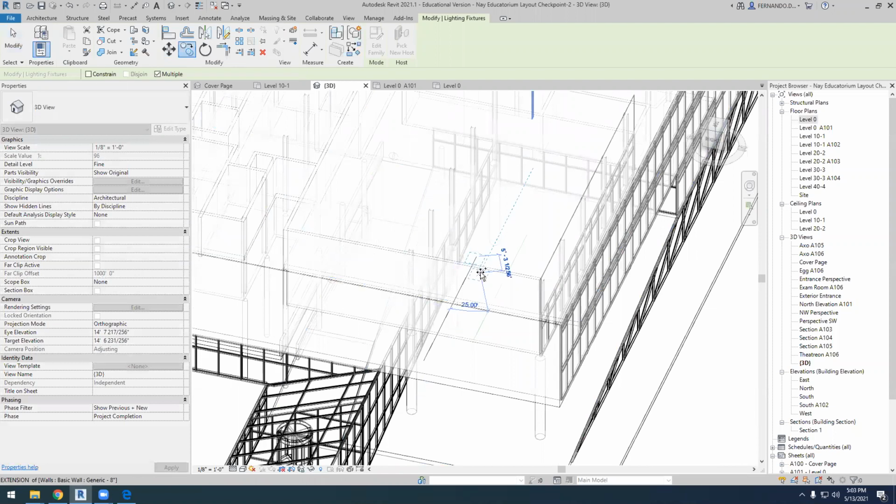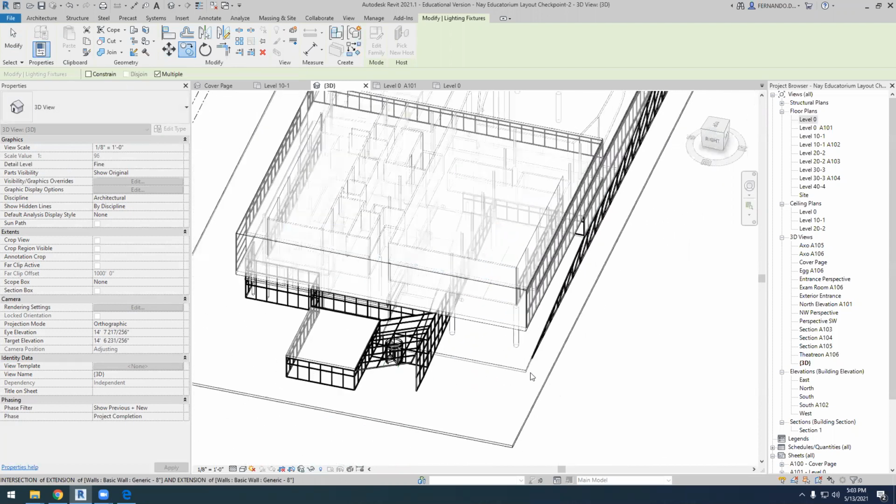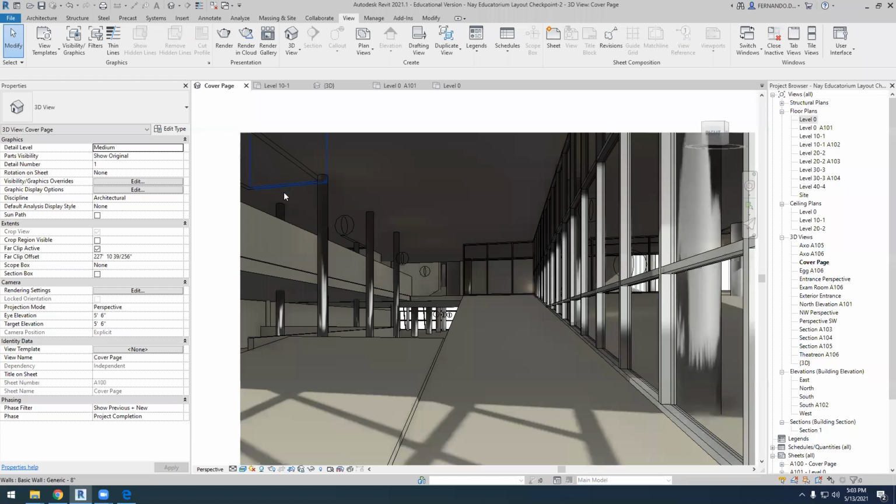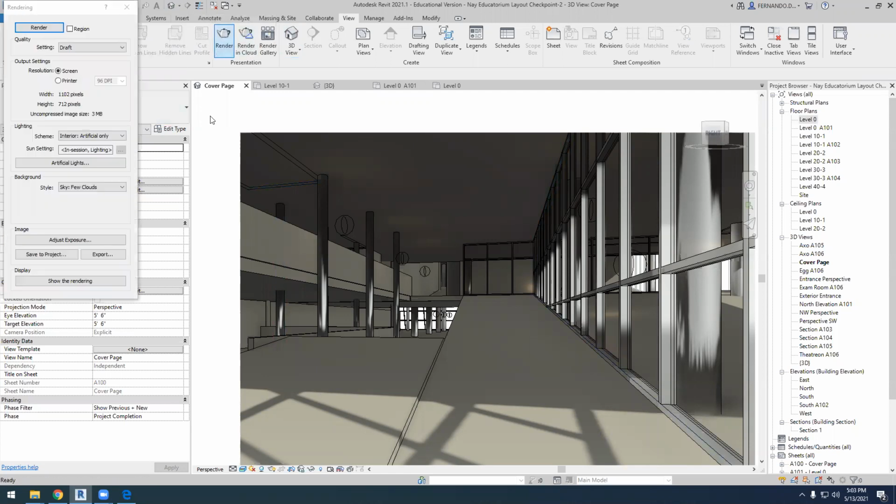And now I want to copy that here. And now let's see the cover page again. And visualize.